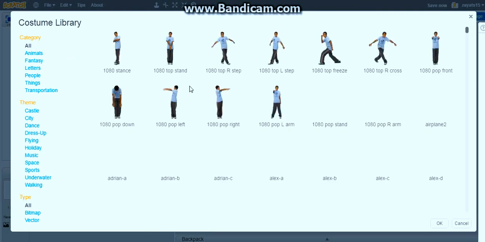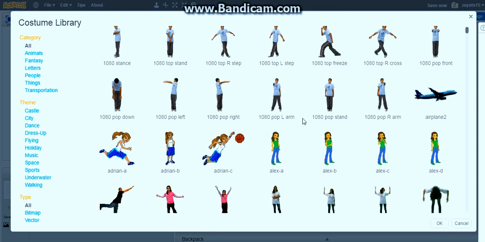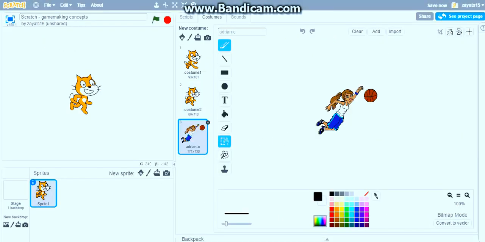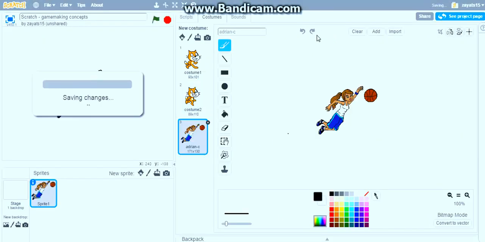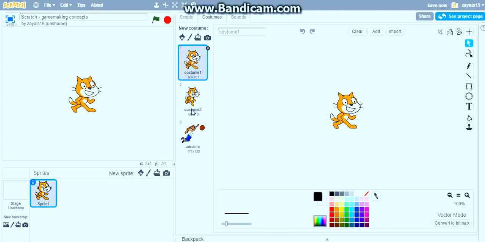Let's wait till it loads, and yeah, a lot of different stuff. Like, we can use this, for example. So it's technically the same sprite, but it has several different appearances, which is pretty interesting to play around with.